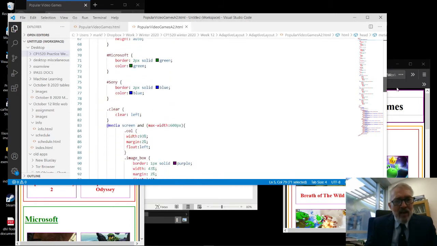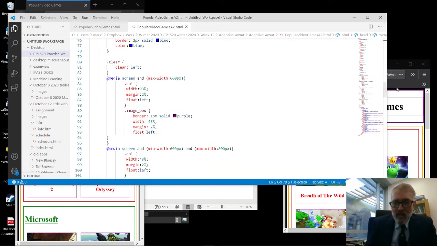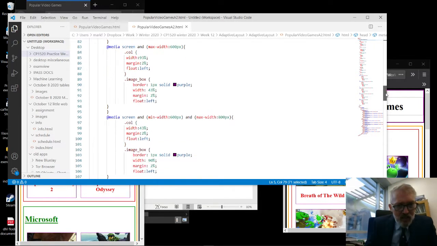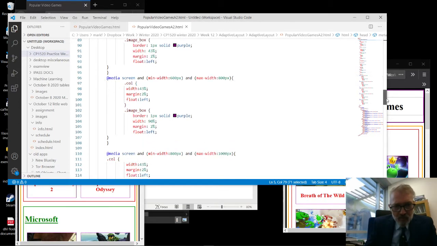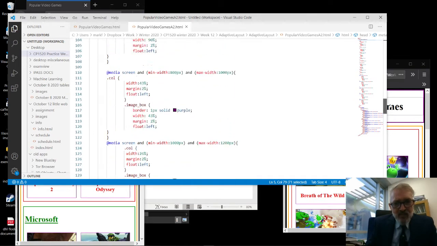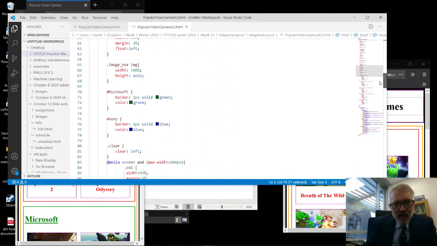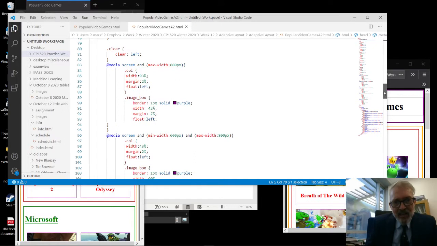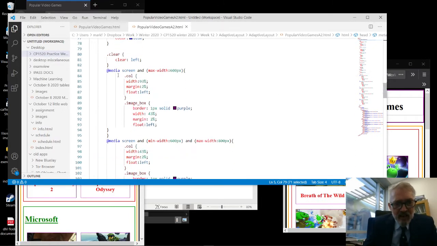Then you have to set up, and it's kind of like a programming language. Now I counted them, but I kind of lost count. But let's see how many times we do this. 1, 2, 3, 4, 5, 5 different ways of displaying the data on the screen, depending on the viewport. So the very simplest one is kind of the way it was in the default, which is if the screen width is less than or equal to 600 pixels.